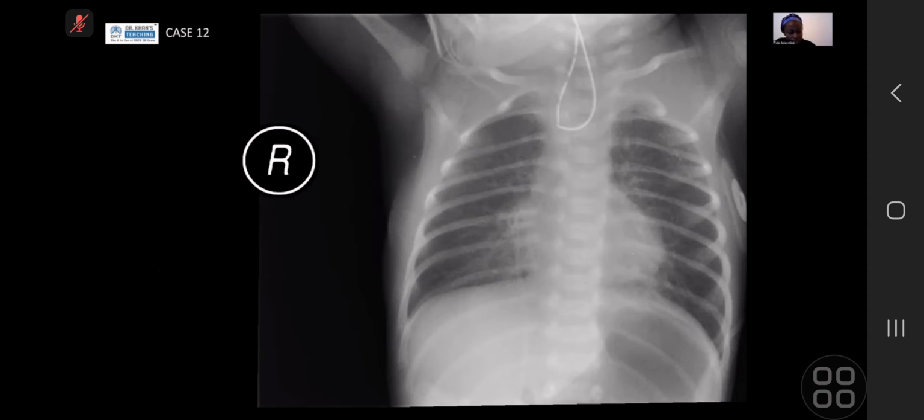Okay. So we don't tend to type on the chest radiograph, but by the fact we've got a proximal esophagus, that's where the NG is coiled, you can have a guess at the type. But yeah, you're completely right. The presence of gas in the stomach suggests that there's a fistula between the trachea and the distal esophagus, and this is what's letting gas enter the stomach. So we'll just move on.